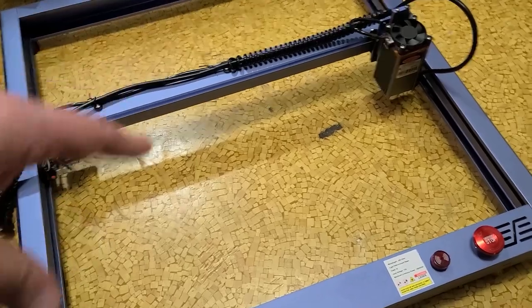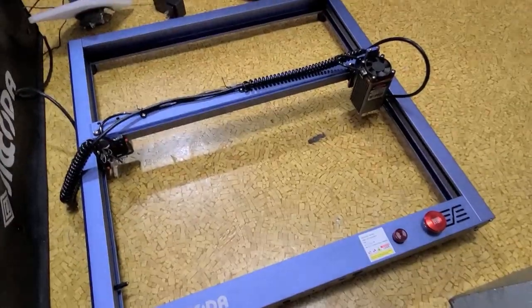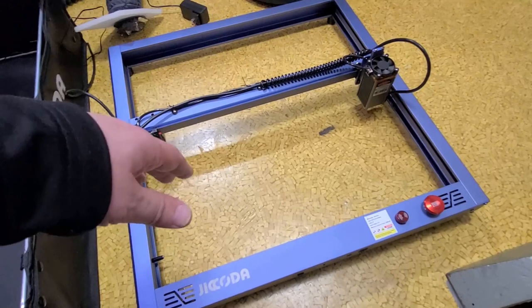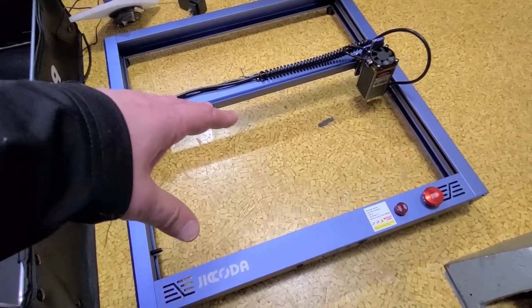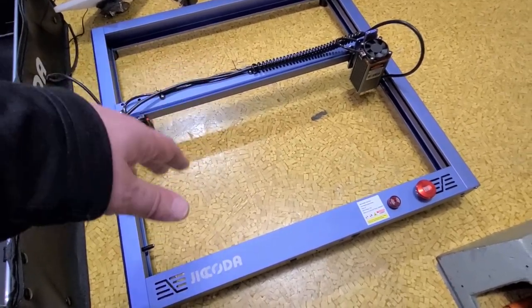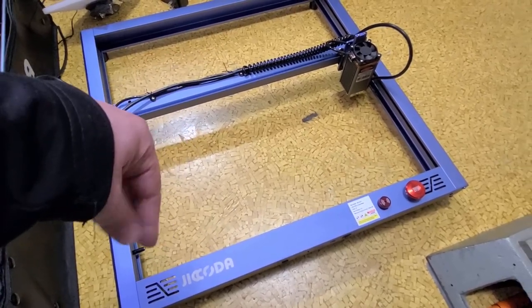Anyway, enough blabbing. It's hard to make a video about these things without talking a lot because they're detailed machines. It's hard to make like a really short 5-minute video about these. There's just a lot of details to talk about. Let's do a couple little demonstrations of just how quickly it moves and how fast it can etch. And then we'll go to the table and look at some detail of its work.